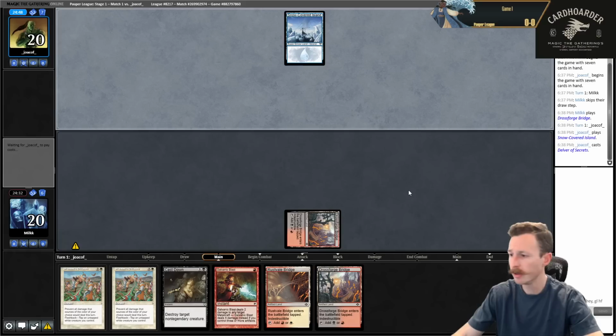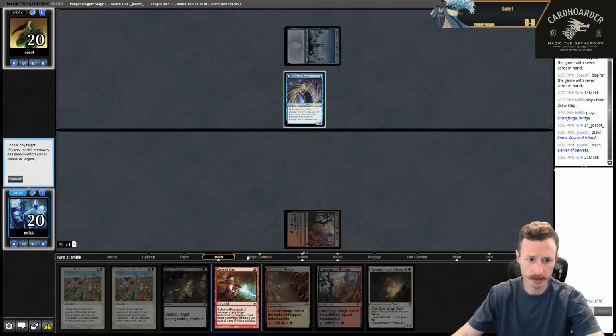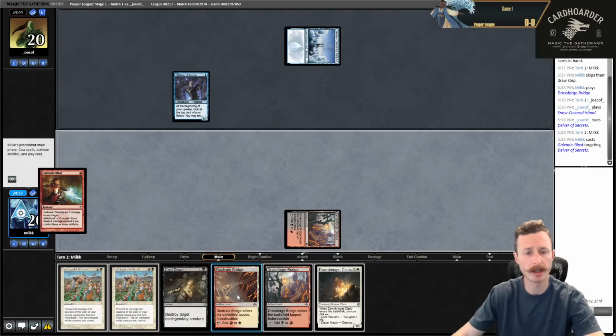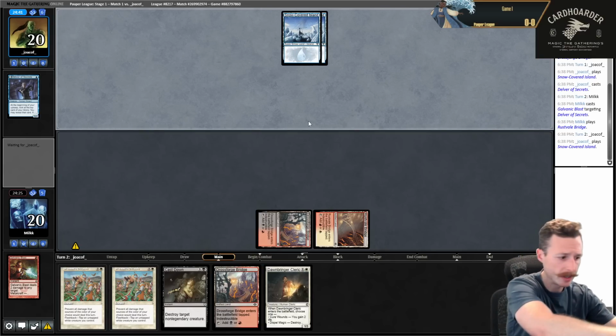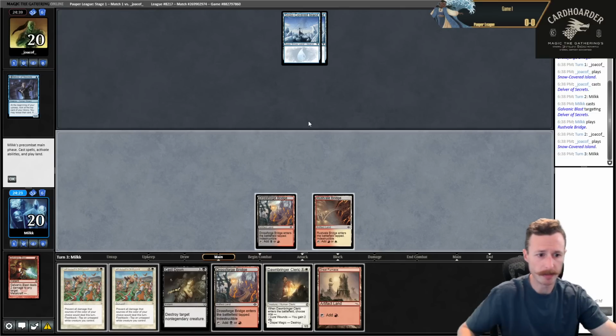Is it mono blue Fae? Blue black Terror maybe? That's what it seems like. Let's just kill this now while they're tapped out so we don't get spell pierced or anything. Pass the turn. These Strands probably aren't going to be the best in this matchup. They just are passing the turn.